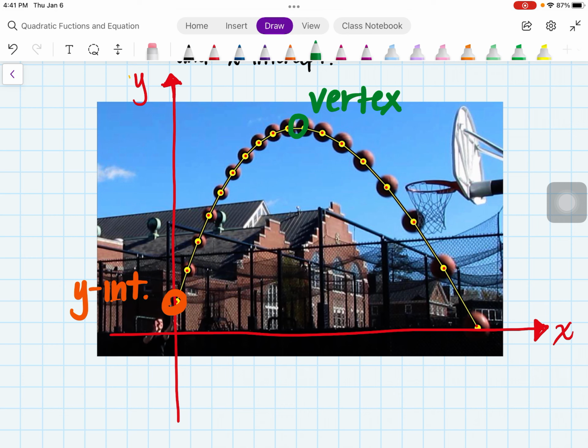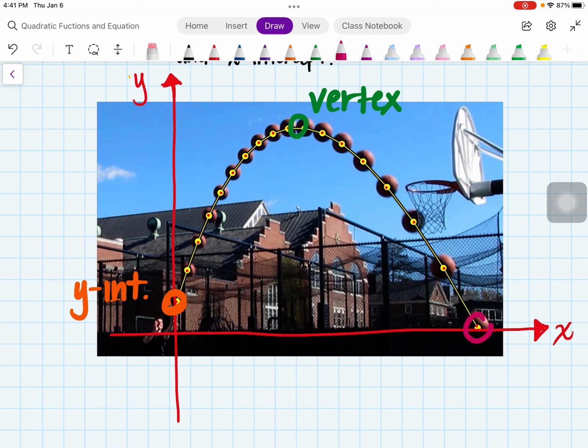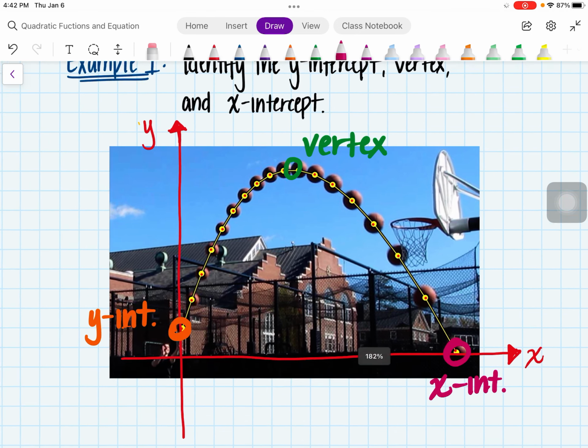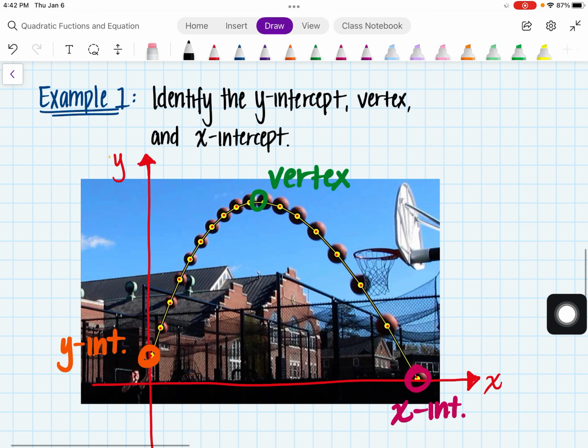And when it reaches the ground, or when it's obviously coming down, there's going to be a point, or like the lowest point in this case, where it meets the x-axis. That would be considered our x-intercept. And I can consider this here my x-intercept. All right. So that's just us labeling this here. So that's just a little sketch you guys will be doing. So make sure you guys sketch that out. Once again, parabola would go something like that. And then come back down.